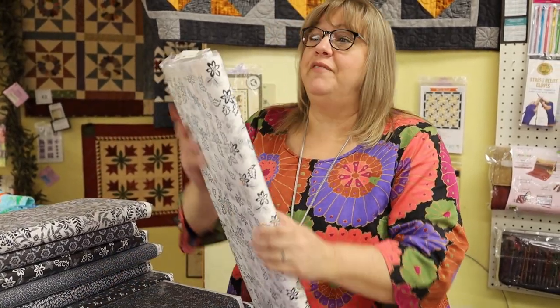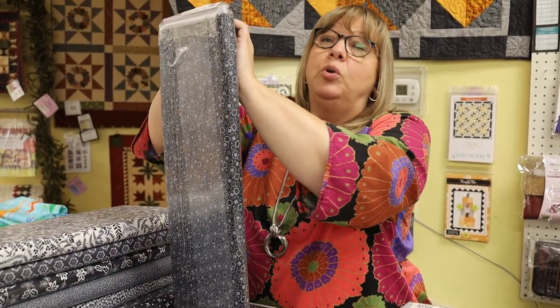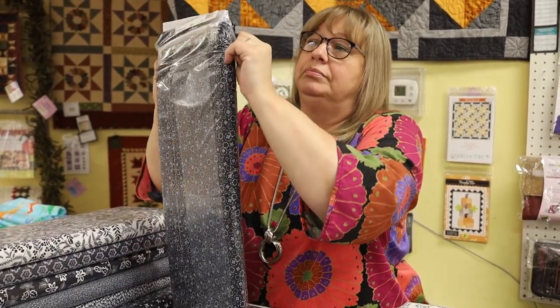Okay, my birthday is Saturday. How long does it take you to whip one out? You can make one in an afternoon. I'm not kidding you. You can make a Turning 20 quilt in an afternoon. It is that fast. Especially because of the way that she tells you how to lay the fabric out and how to cut it and then just join the pieces. It's one and done. If you're like, oh, I gotta have a present, and the party's the next day, get the Turning 20 book and make the basic Turning 20 quilt. You can have it done by the end of the day, all in one day.